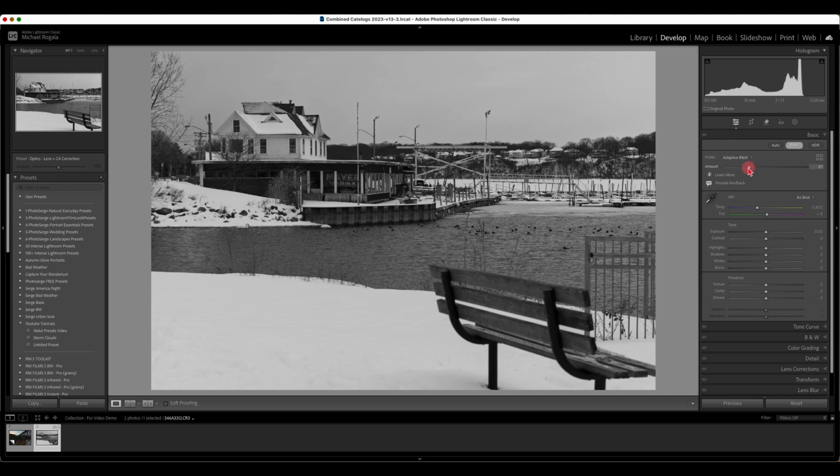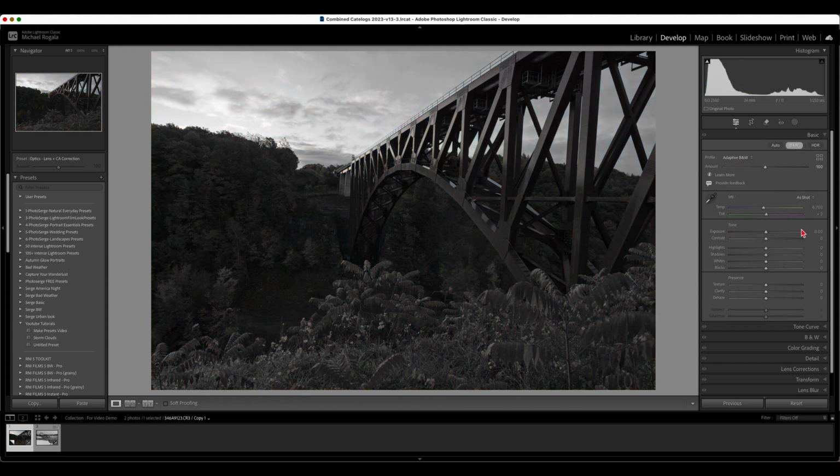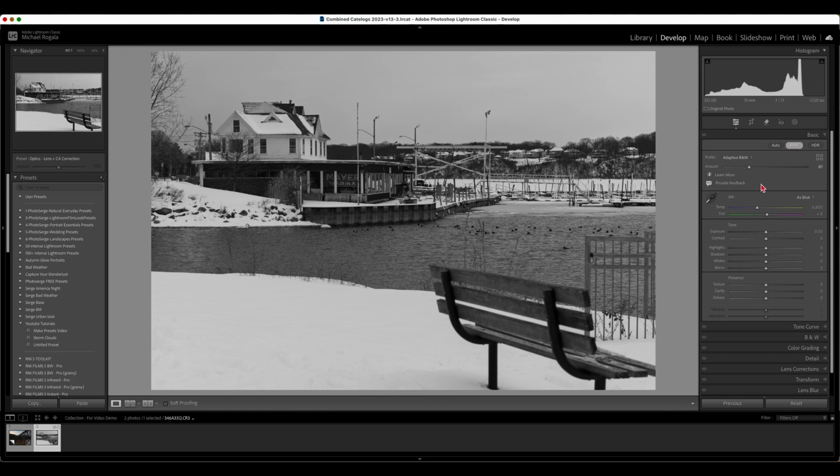Okay. So depending on the photo, now I can go back to this other photo here and change this to the adaptive black and white. And you can see here that, again, same thing. For this particular photo, the color works much better. And then obviously for this photo over here, I can use the color one, and then I can change my color settings and stuff like that, and go for a little cooler temperature.